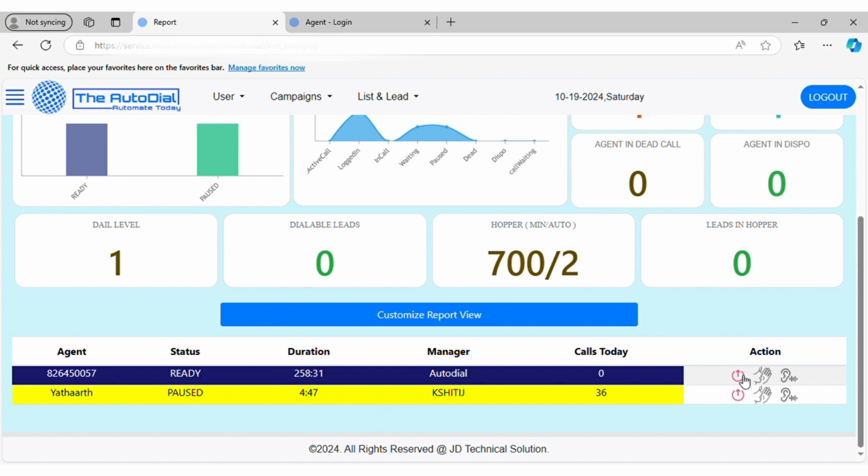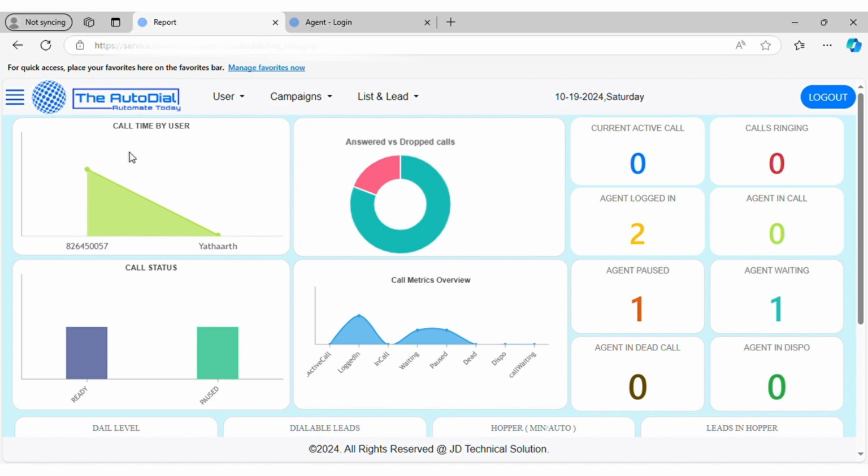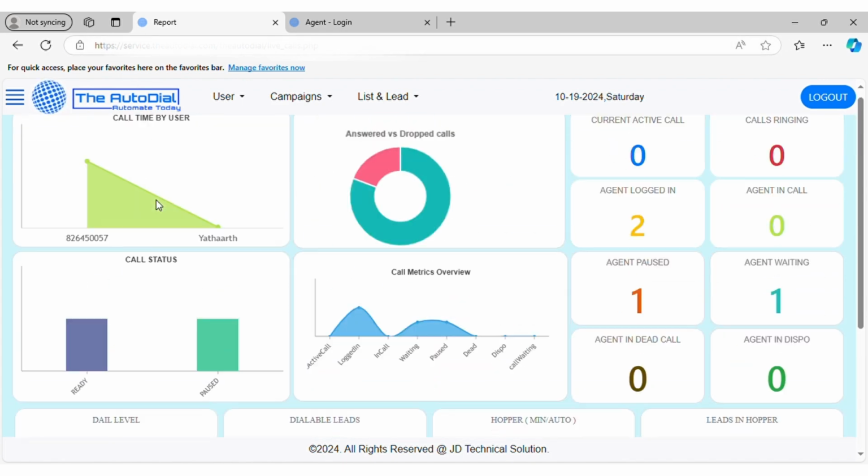Here you can see we also have a logout button. Sometimes we have 10 clients, and if we can see from here that 4 clients are not working properly, or they are inappropriate because of some behavior, we can do a hard logout. Whenever we click here, the agent will be completely logged out. So this was about our live calls page.